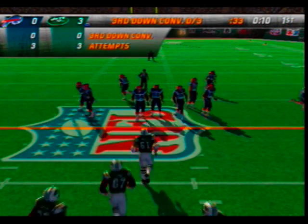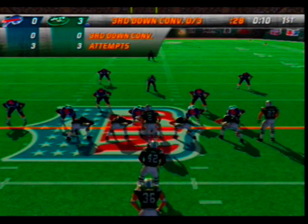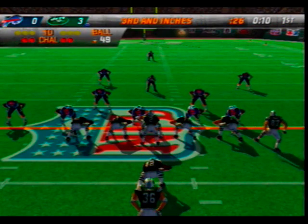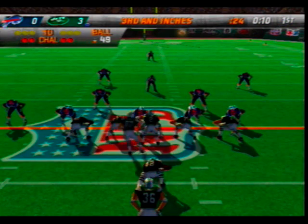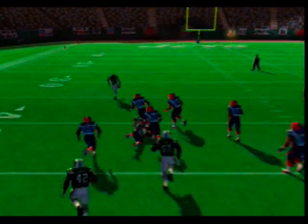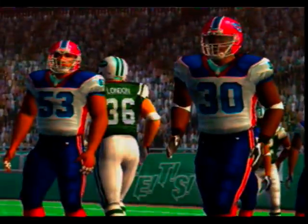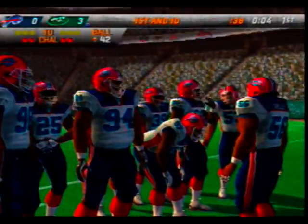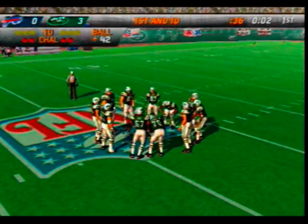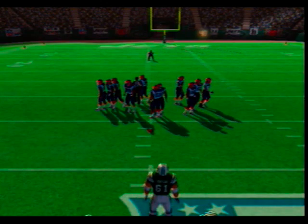And here's a look at each team's success on third down so far. Number 36 lines up behind his fullback. Pushes it out to the left. Mitchell comes up to make the play at the 42-yard line. Good gain on the ground gives them what they needed for a first. That's just good running. They send a couple of blitzes in to try and stop him in the backfield, but he just broke free and got past the sticks for a first down.